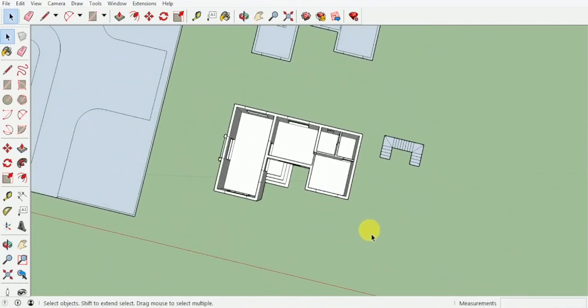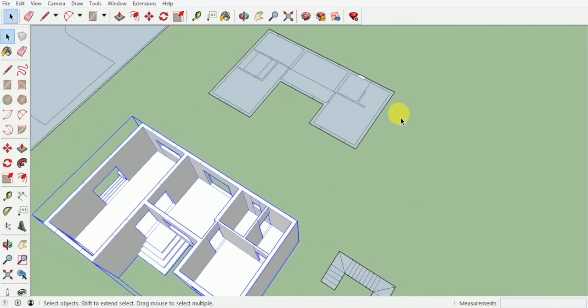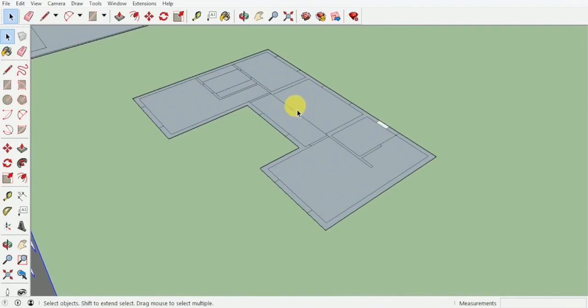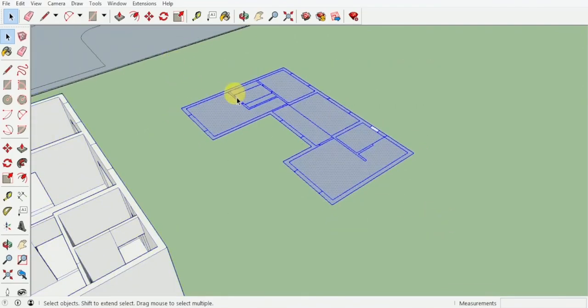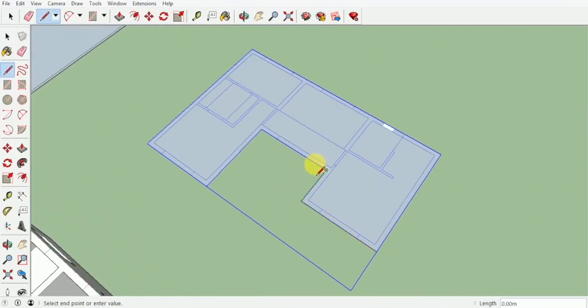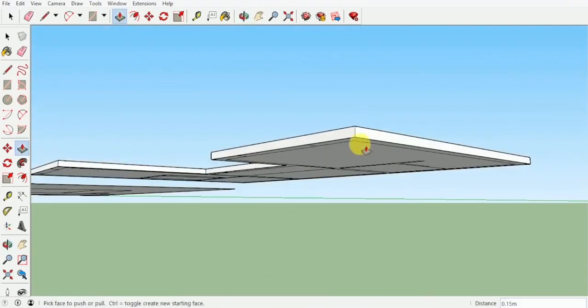Now we can hold the whole ground floor plan by selecting it, right click and making it into a group. Now we can quickly go on to our first floor plan and start to build the structure for this as well. So for this, we're going to be doing the same thing. That is, we're going to select it and make it into a group. Using the line command, I'm going to draw a line all over the edge of this plan. And after that, I will be able to pull this 0.15. So unlike our plinth level which we had created, which was 0.6, this is going to be a slab level for the first floor, which will be only 0.15.